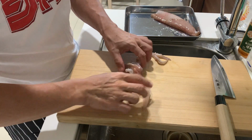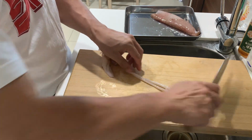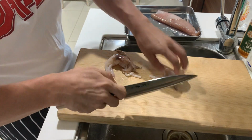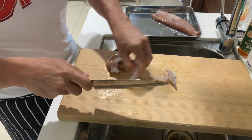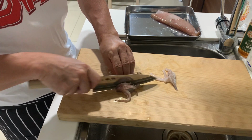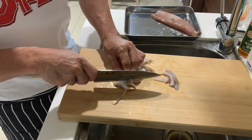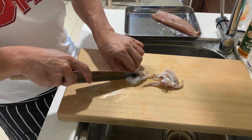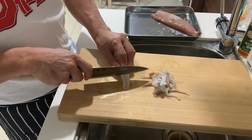Okay, first we will handle the head. I like to cut the tentacles into small pieces. Divide the head into half, and maybe even into a quarter. And this part, half it.